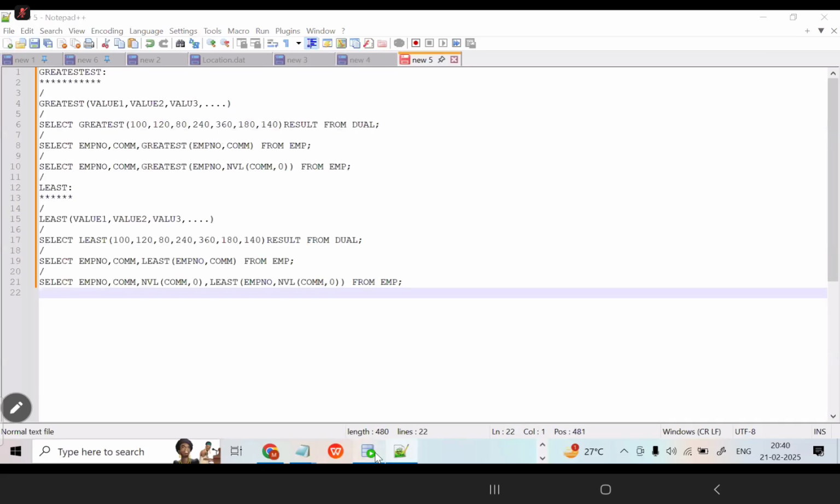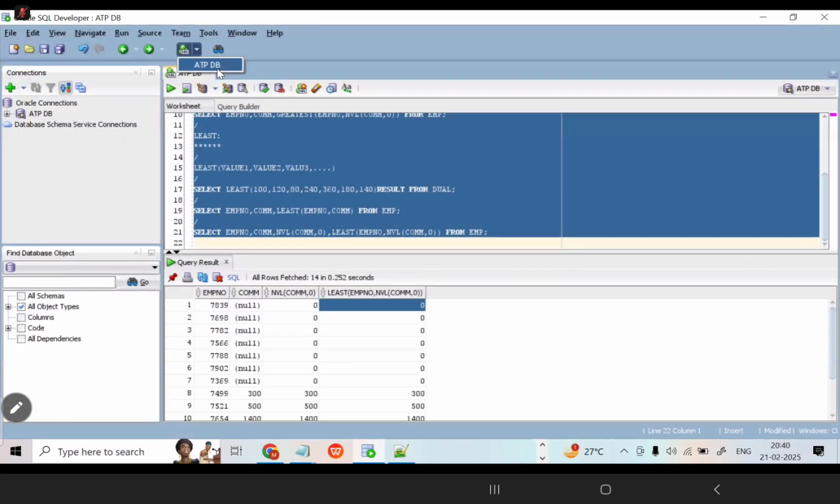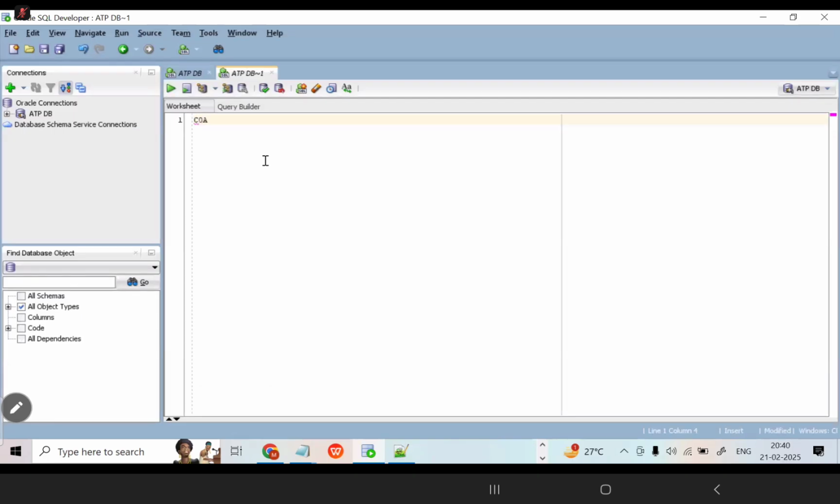Next, I am going to move to the coalesce function. Coalesce function is nothing but it can find out the first not null value in the given list. What is the use of coalesce function? The coalesce function always displays the first not null value in the given list. Are we clear for this? What is the purpose of this? Coalesce: in the given list, what is the first not null? That is what the coalesce function finds. This is the syntax, with value n only.